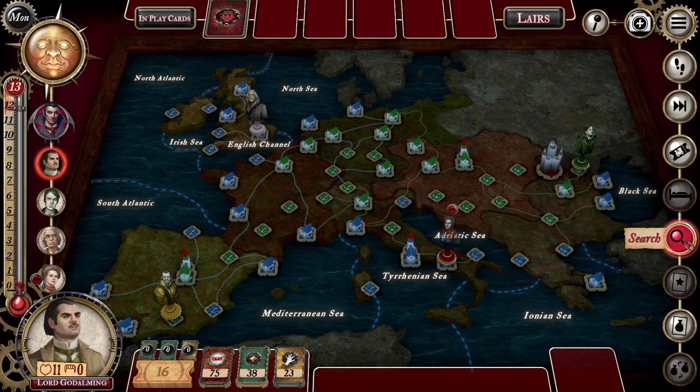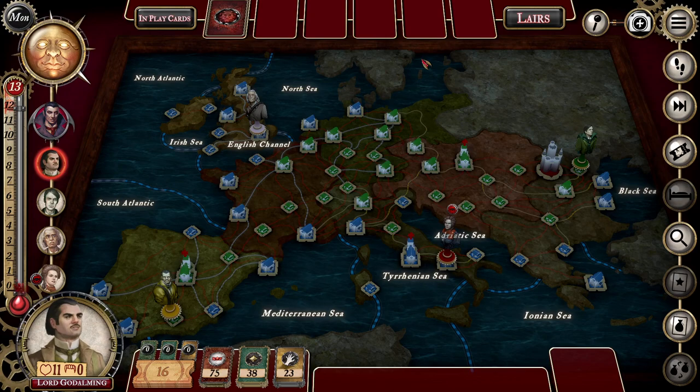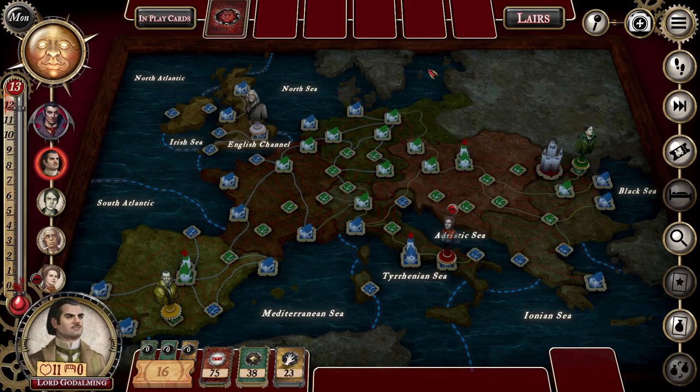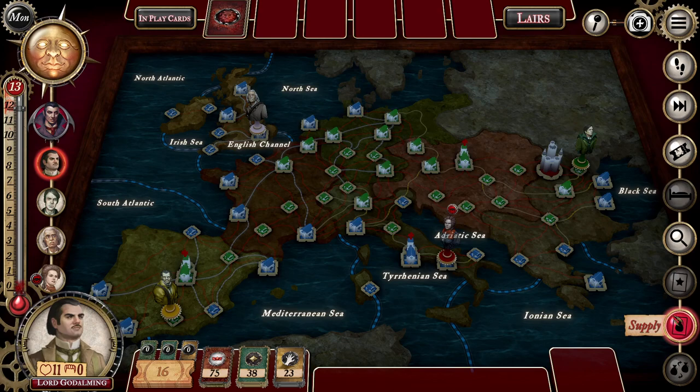This will allow you to find encounter cards, but you should never search unless you have revealed the location card in your zone, because if you are in the zone with a location card, Dracula must reveal it, and so you will know whether or not there's a hidden encounter card underneath that one, and then you want to search. That's the only purpose of the search action. Then you have special if you have cards. Supply will allow you to draw item and event cards, and then you have the trade action.